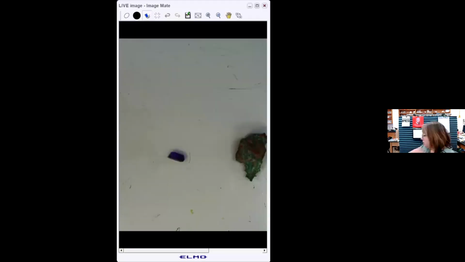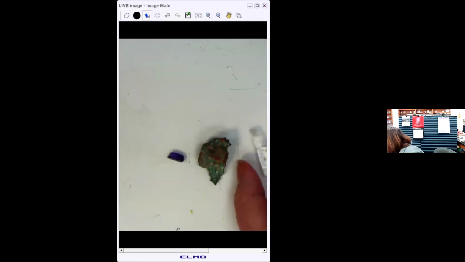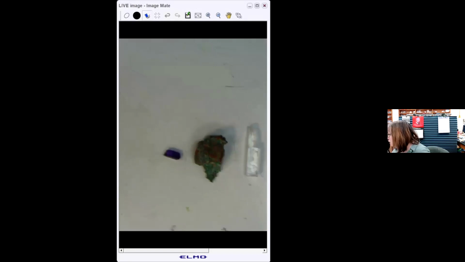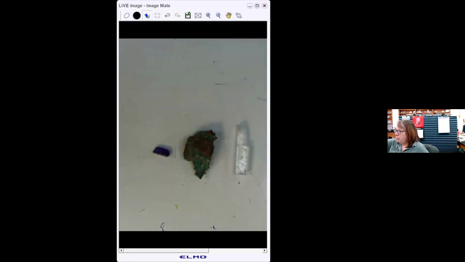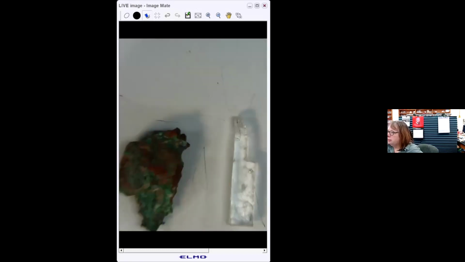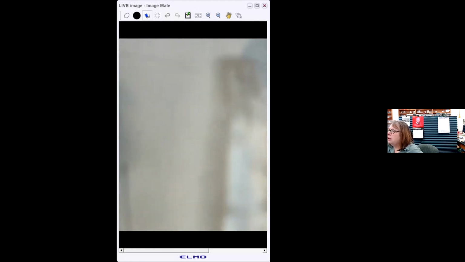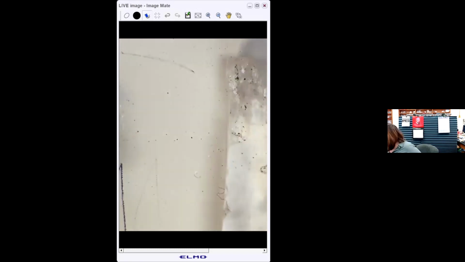All right. So it's asking me if I want to unmute. I don't understand why, but okay. So here is, we were looking at mixtures and pure substances, and so this is perhaps not the best example, but it's sitting on a whiteboard that has a lot of scratches on it. So, oh, there it is. So you can get really sharp, really close.